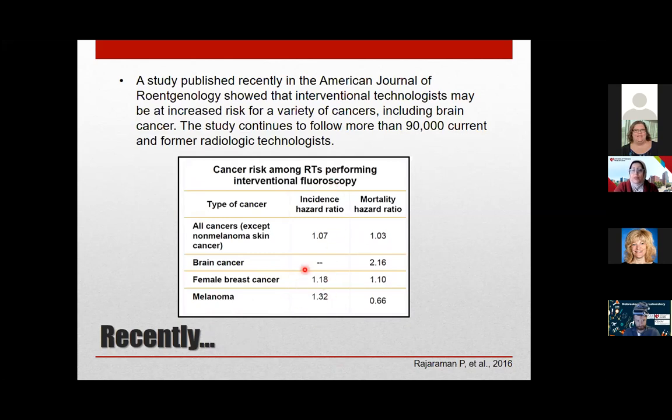As you can see, there was a modest increase in the incidence of breast cancer as well as melanoma. However, there was no increase in other types of cancer such as rectum, lung, colon, and so on. The only missing information in this paper is that the researchers did not do a dose-response relationship. They did not measure how much dose these workers received in order to make that definite link between the radiation exposure and these effects that have been shown here.